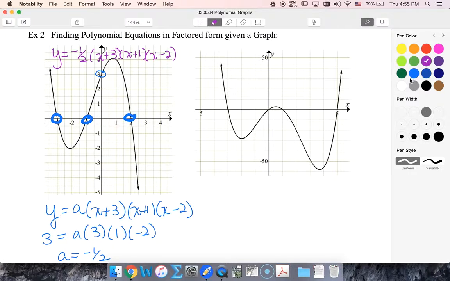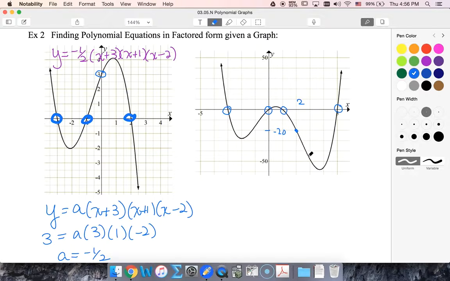Let's try that again. Now I see roots of, again, -3, this time 0, 1, and 5. All right, so in this case, I might need an additional point. So here's another point that I can see clearly. That's the point 2. Notice I have -50 down here, so this is going to be -20.